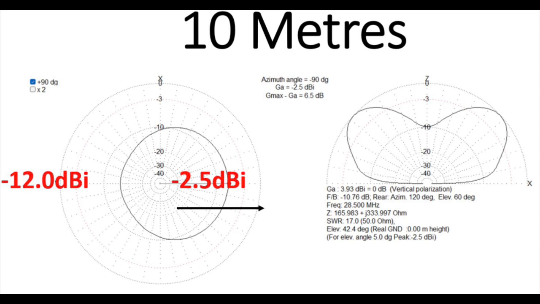Now on 10, there's a little bit more of a compromise. You can see on the right-hand side that the lobes are slightly at the highest of the take-off angles. But even so, as we've done with the other bands from 20, 17, 15 and 12 metres, on 10 we've modelled it at a 5-degree take-off angle. You can see in the direction away from the slope, we're achieving minus 2.5, which is pretty good. But there's quite a reduction in gain in the direction of the slope, which is a bit of a contrast compared to 40 and 20 metres especially. So there we are, a little look at it on the modelling.